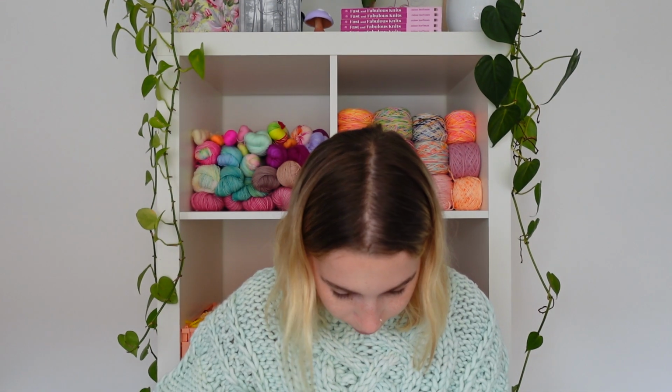edge along the, is that the gusset? I always forget the names. The heel flap, not the gusset, the heel flap. So that I think is going to be good, especially considering I wear my knitted socks all the time, and that's why I'm trying to build up my collection, I guess. Hopefully this will ensure that they last.